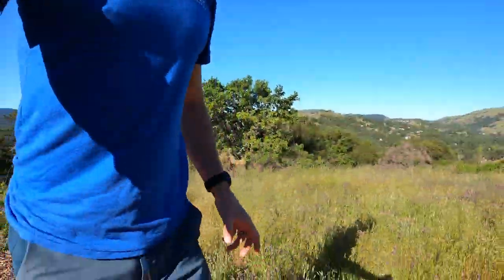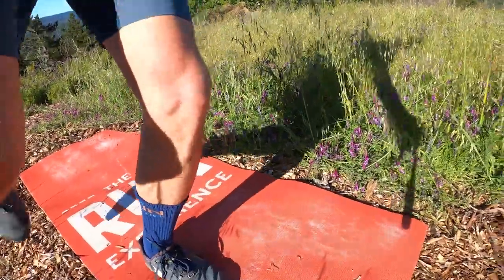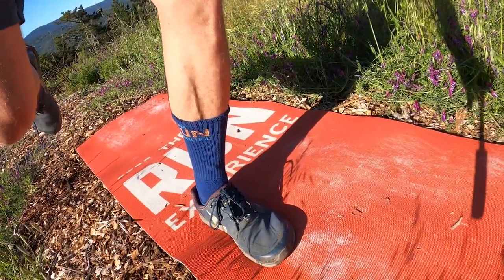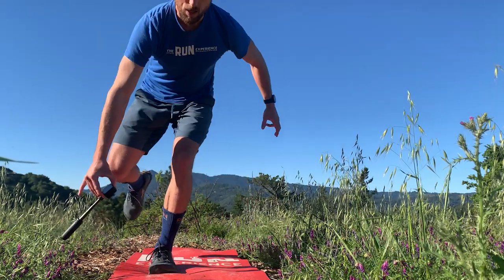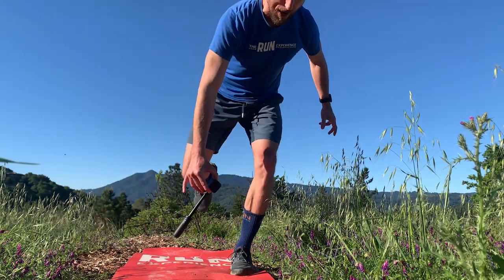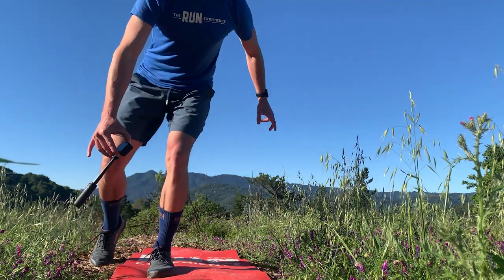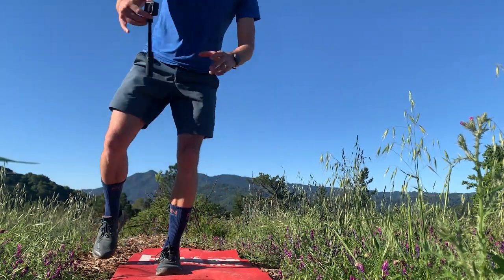Guys, this is so good. It's so good for developing not only that balance in a more dynamic way, not only is my foot planted, but I'm having to jump and land and figure out how to absorb that shock in a nice, smooth way, and then also maintain my balance. But it starts to strengthen my feet, my Achilles, my calves as well. Because every time I jump and land, those guys take that load. They have to figure out, hey, how do I be stable without my foot collapsing and dropping in this way? And then can I do this back and forth where I have that nice, efficient, mechanical spring, right?